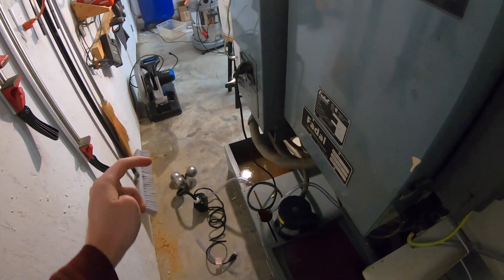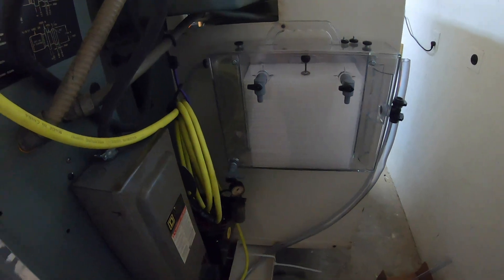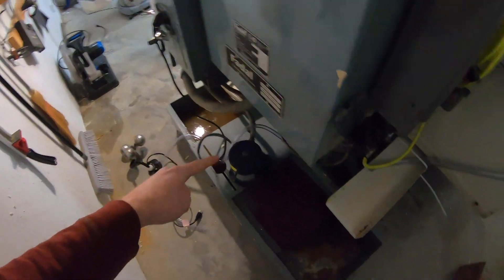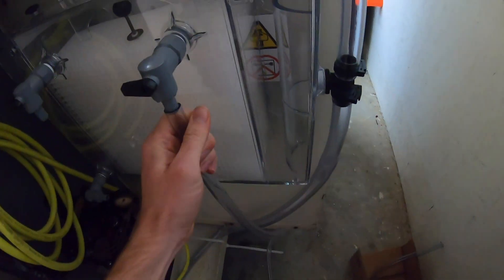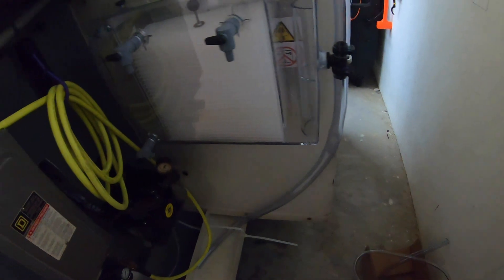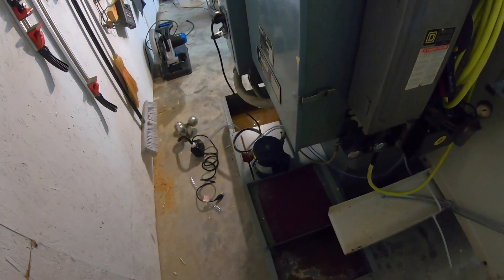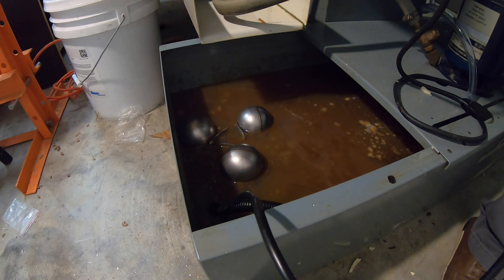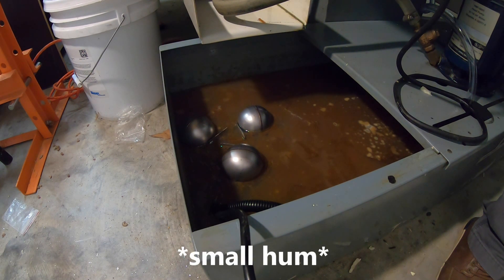So with that, I think I'm out of breath — I've been running around trying to cut all these tubes. Let's get set up. I'm going to drop these guys in the tank, plug that in, and we're going to watch this stuff hopefully clean up. I also need to get — I might have enough tubing. Yes, this will fit on there. So once I get this thing going, I want to add a tube, maybe two tubes, to go down to the bucket down here. But let's see this thing work first. All right, here we go — in three, two, one. All right, here we are going.